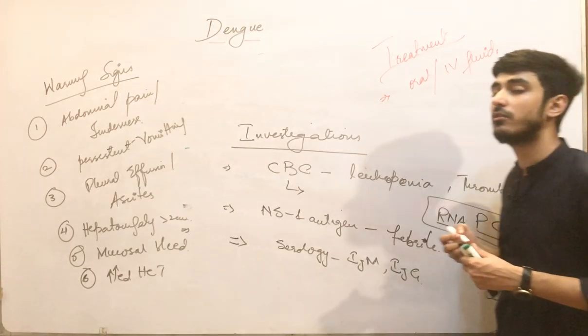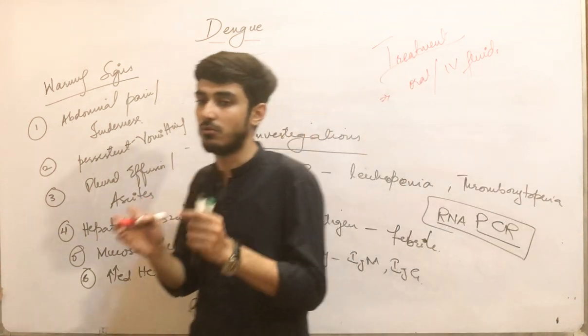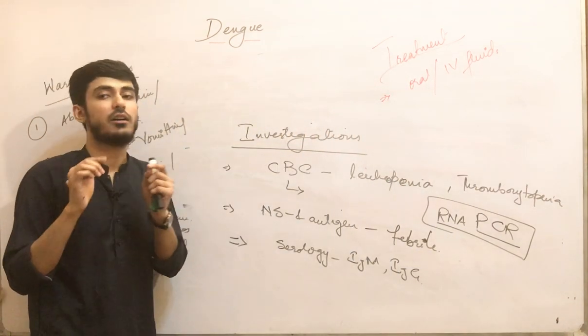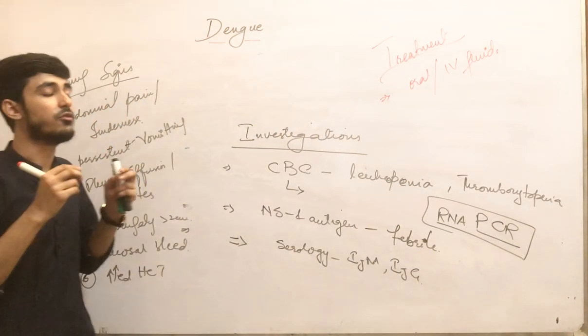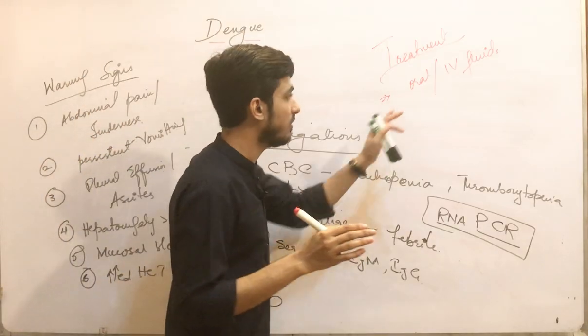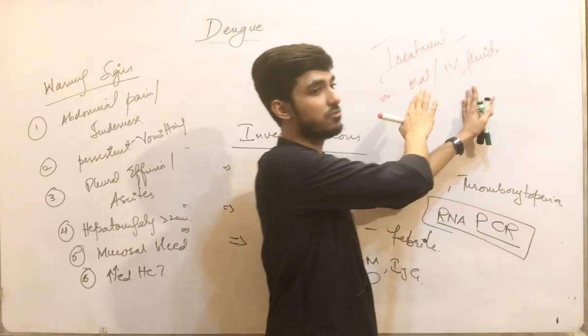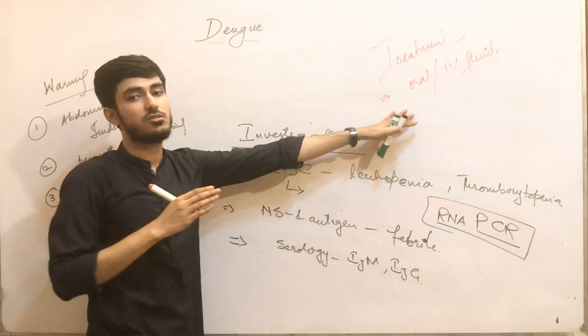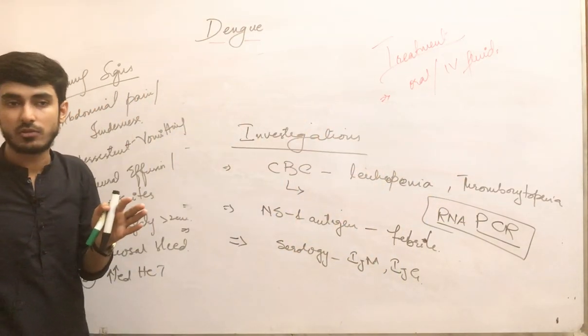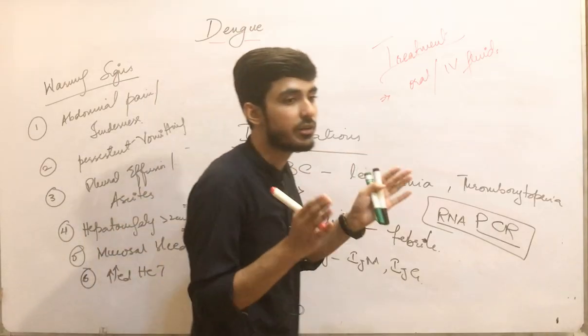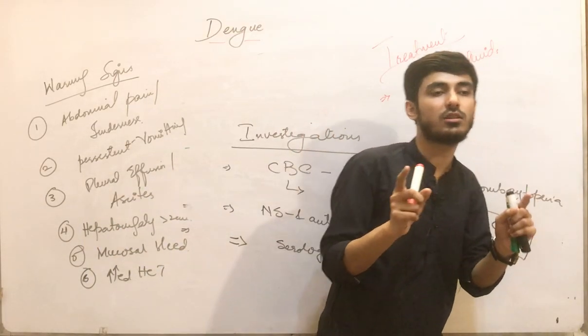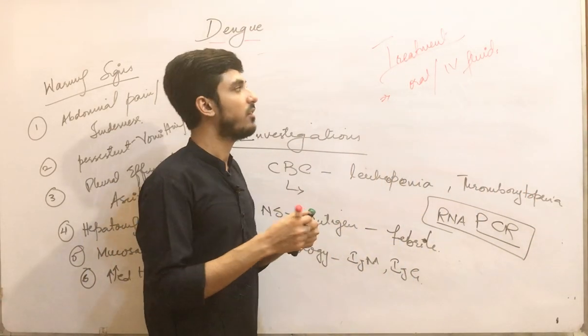The mainstay of the treatment of dengue fever is fluids. You have to prescribe oral fluids. If the patient is having vomiting, then you have to give IV fluids. If due to some reason the oral route cannot be used, then you will be giving IV fluids to the patient. So this is the mainstay of it. There is no antiviral treatment for dengue, there is no use of steroids, nothing. Just give the fluids, and monitor the patient.